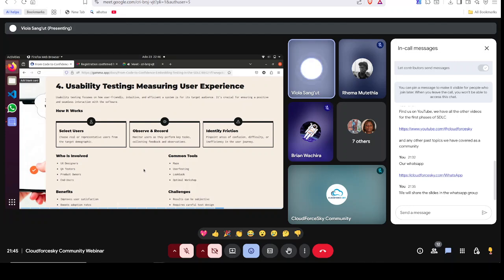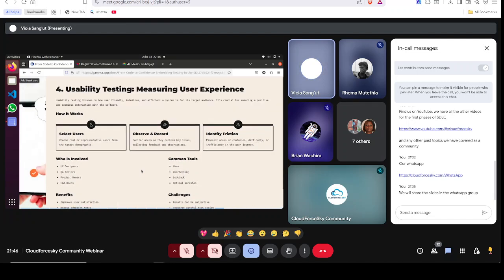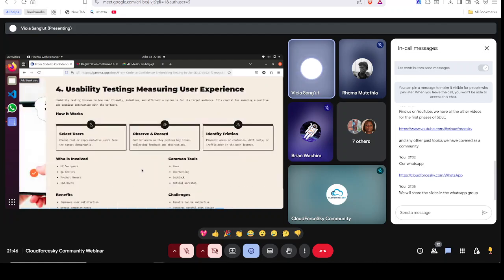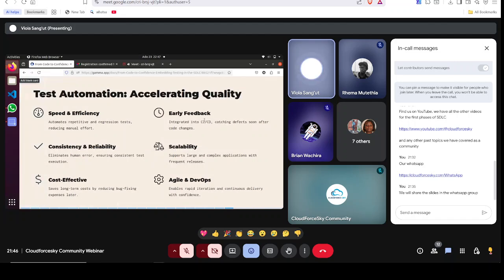It is not skipped in most development cycles. Most usability testing is manual, because we want to observe and get the actual user experience from the people using the system.